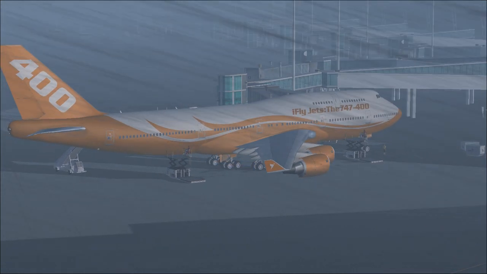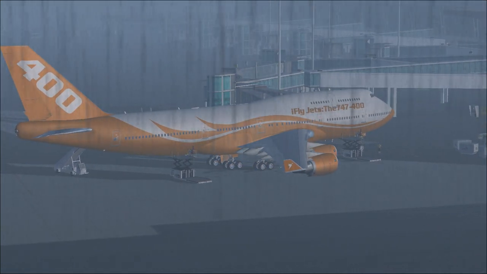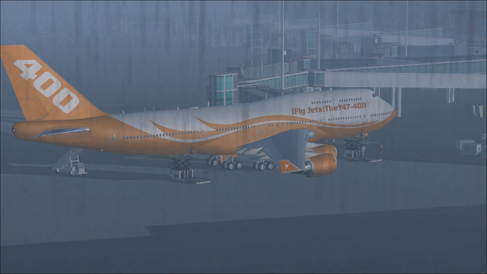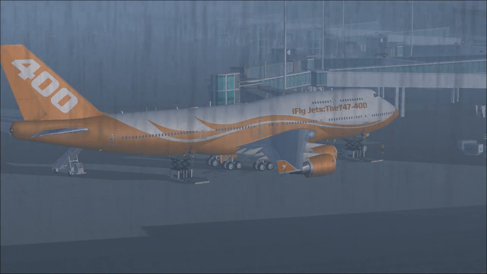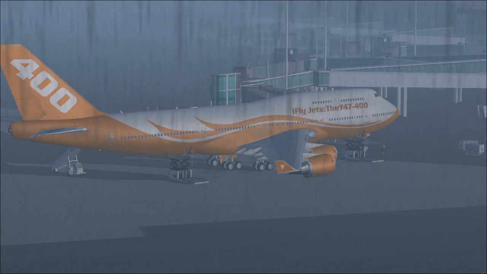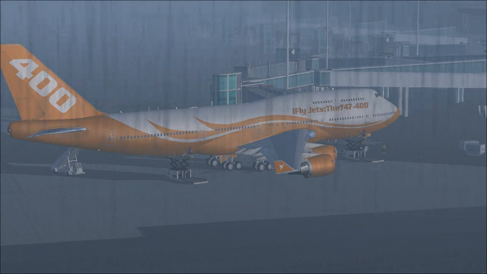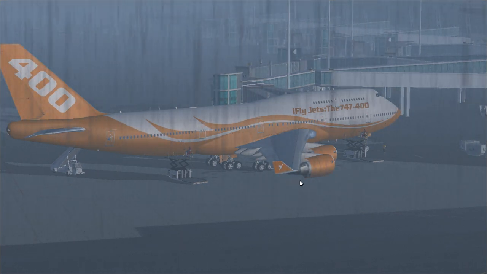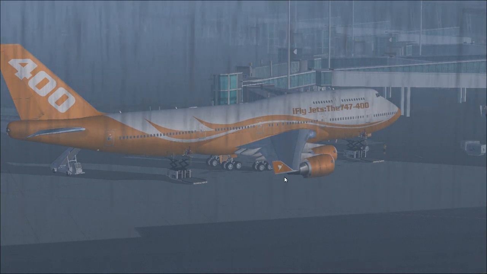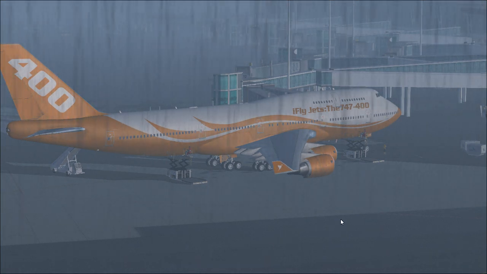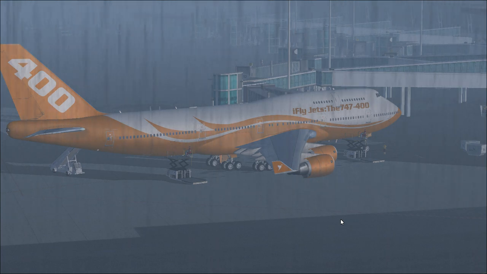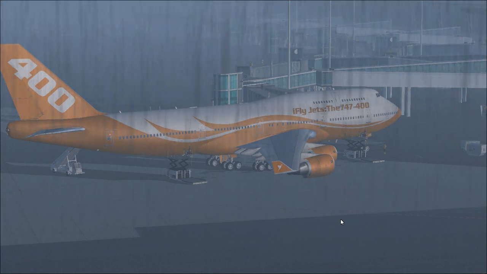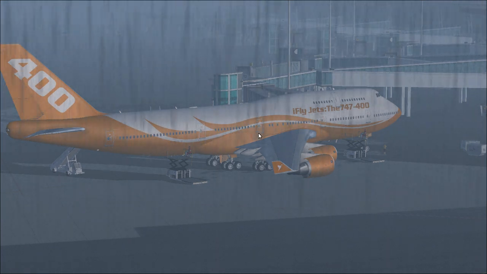Any other things? Yeah, the lights are amazing because iFly managed to create lights with reflection to the ground, so you will see a lot of lights being reflected on the ground. For example, the red light on this side of the aircraft will reflect on the ground during the night and during the evening at sunset. And another thing is the doors.